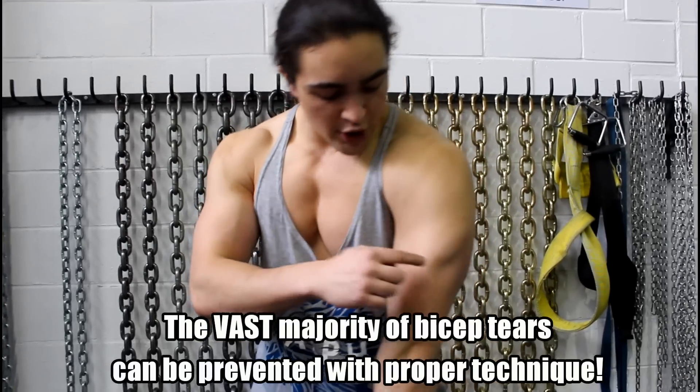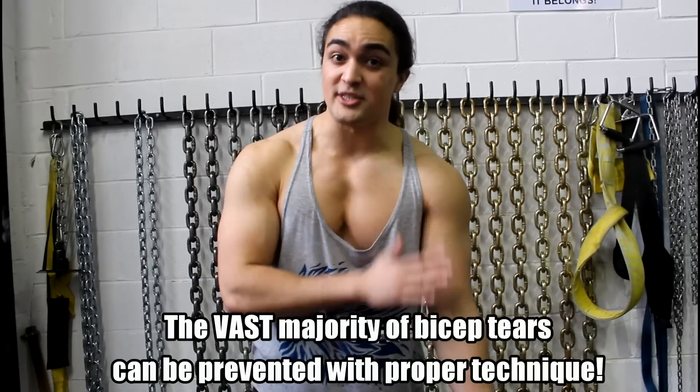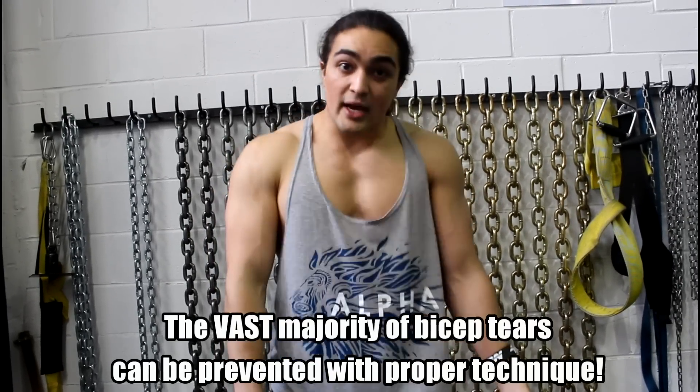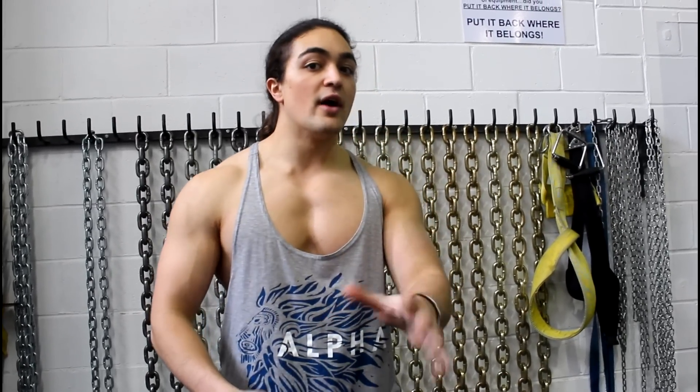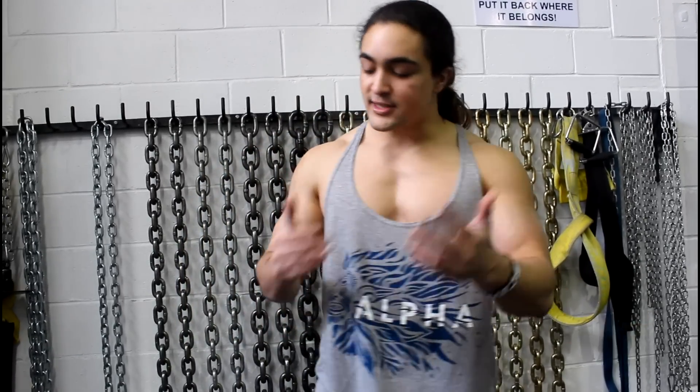The big one — I can't say this enough — the biggest portion of the pie is making sure your technique is correct. Arms long, imagine they're hooks. Use the cue of flexing your tricep to keep your arm straight. Make sure at lockout you're not shrugging or bending your arms. And film your actual technique — because a couple of people have sent me videos thinking their technique was perfect on a 400-pound deadlift, and I noticed subtle details they completely missed. Filming yourself is an objective way to see all your mistakes.